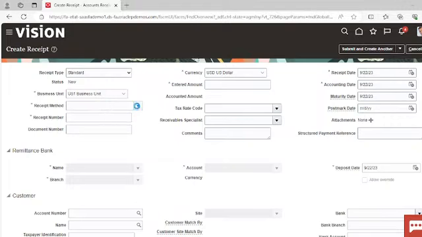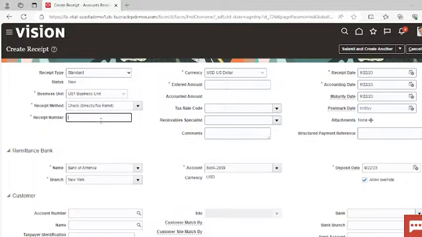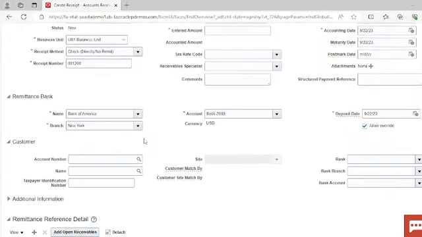Select the receipt method. Here you have to mention the customer detail.